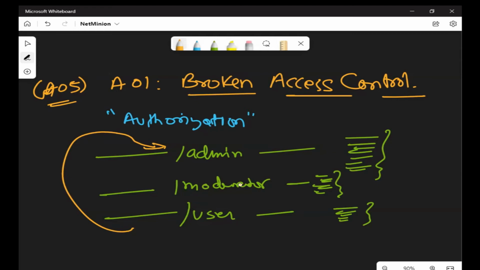Let me tell you one more thing: sooner or later, when I cover the OWASP Top 10, you will feel like some things are common across different attacks. That is true. Data theft is probably the outcome of each and every attack. So there can be some similarities in different attacks. But I hope broken access control is clear to everybody.